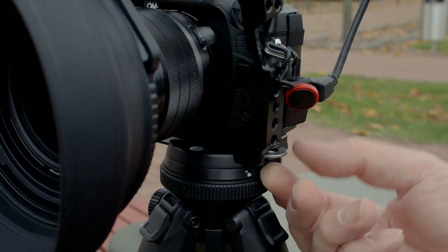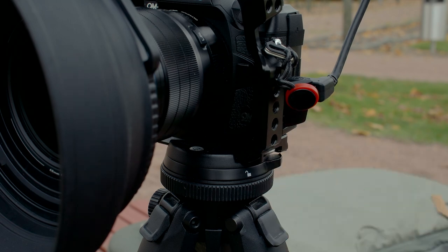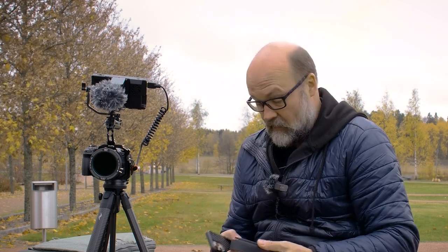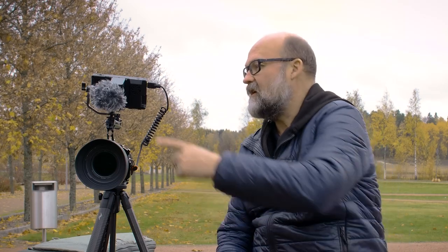There are some small details too. You attach it with a screw to the bottom of the camera at the tripod mount, and there is a small screwdriver included that holds right under the cage — there's a small magnet that holds it, so it's always with you. When shooting video I also use an ND filter — I use the magnetic H&Y, which lets me use a magnetic lens hood. Sometimes instead of the monitor I have an external recorder, the Atomos Ninja 5, which lets me use ProRes 422 — even better than the H.265 10-bit codec.